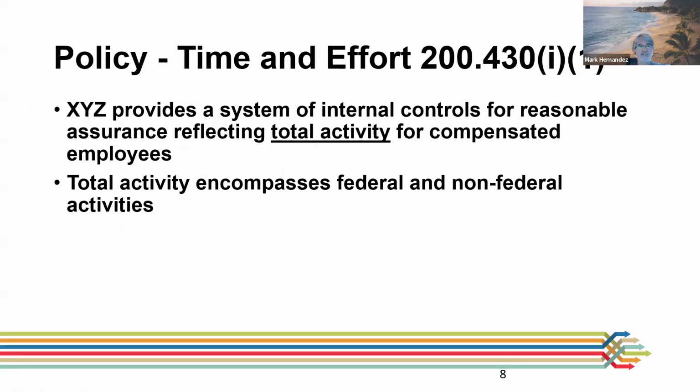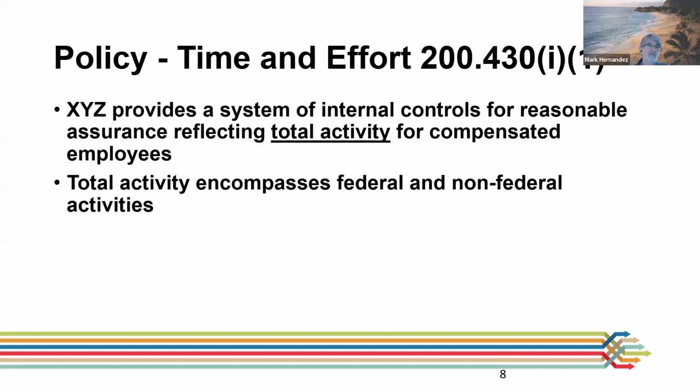Now, one of the first policies, because 80 to 95% of most programs or grant awards are in personnel, is that you really need to have a time and effort policy and procedures. That's where we see a lot of audit findings. So how do you go about that? How do you document it? Things like that. Again, I was talking about having a broad kind of policy.